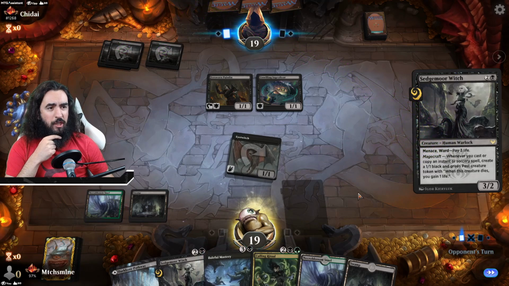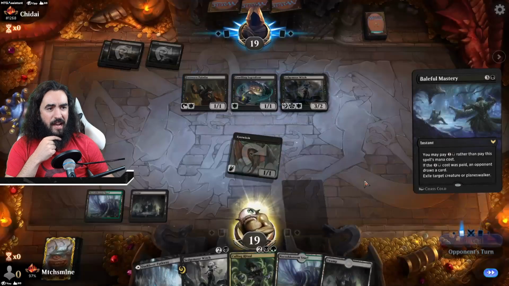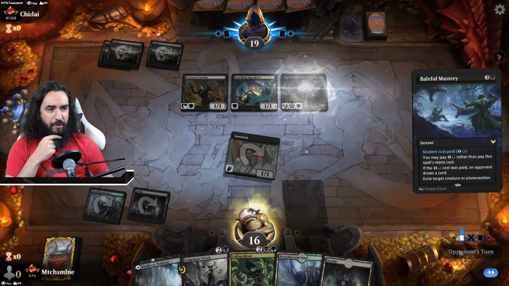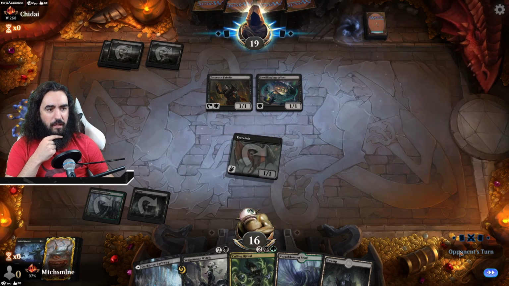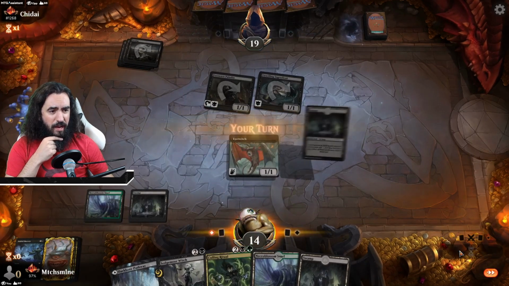If they're on Sedgemoor Witch, yeah, I cannot allow that. I will have to pay the 3 life. Yes, I do pay the 3 life. But we have the Culling Ritual for afterwards, so we will try to put down our own.